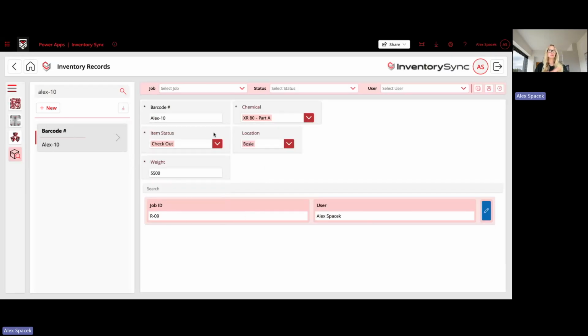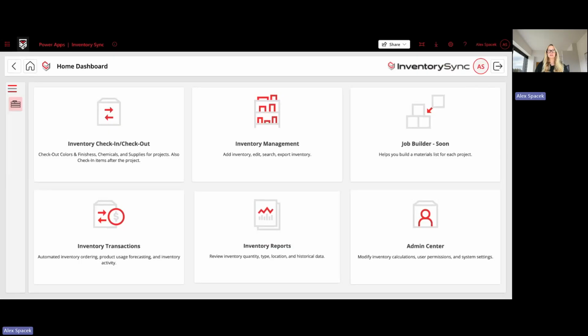If I switch to unique ID, which I will quickly do on the back end, you will be able to see an item status as checked in or checked out since it's per item. It also adds a trash option, which allows you to record discarded or used product accurately. That's a full walkthrough of InventorySync from setup and management all the way through reporting and transactions.